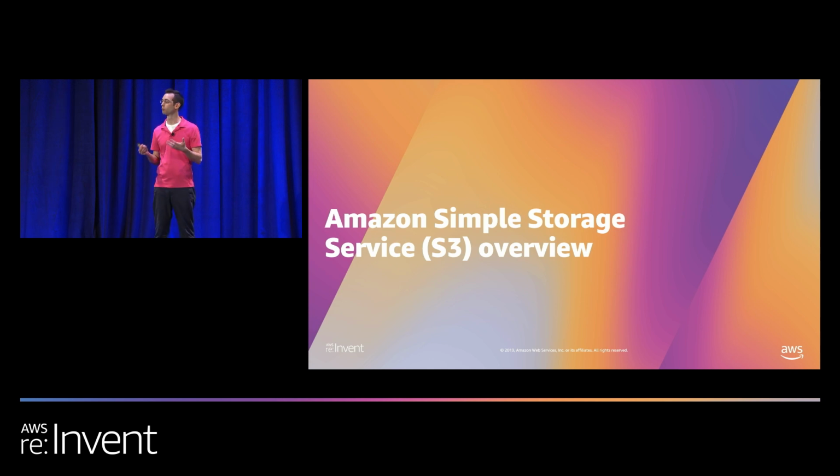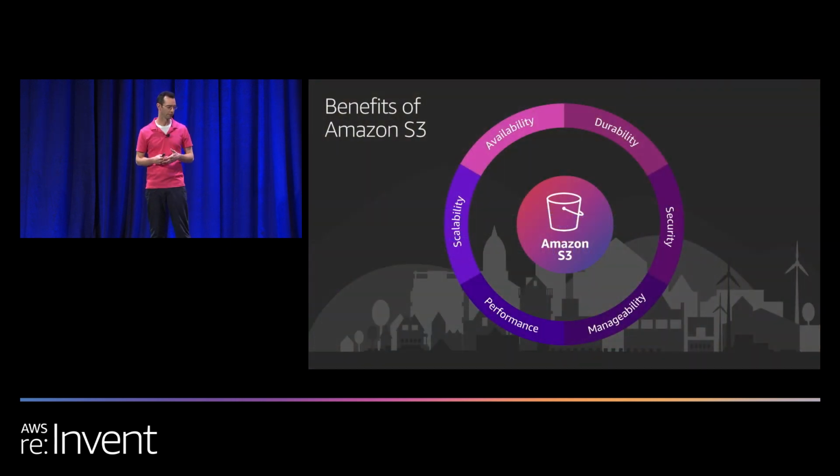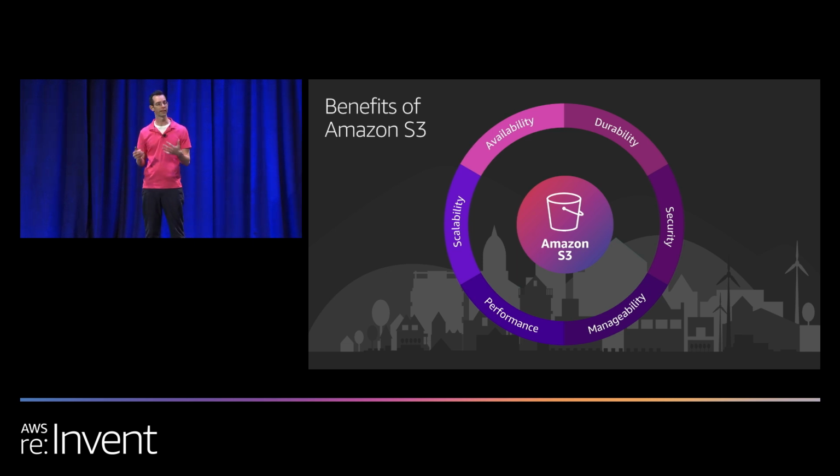So let's start with an overview of Amazon S3. This will be a pretty quick section just covering the basics, but we'll dive into a lot of these topics later on. On this slide in particular, there's many benefits to Amazon S3. The one I want to mention today is really the scalability, though, because it's really exciting that customers can get started immediately, create a bucket, start to store data in it, and you can grow to petabytes or more without thinking of hardware, capacity planning. You just have the storage scale as you do. So then we'll talk through some features that help you manage that scale as you continue to grow on S3.